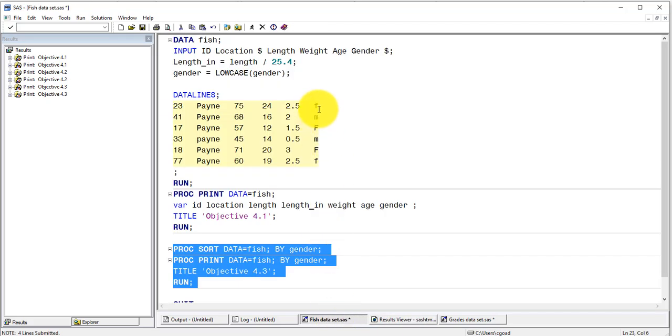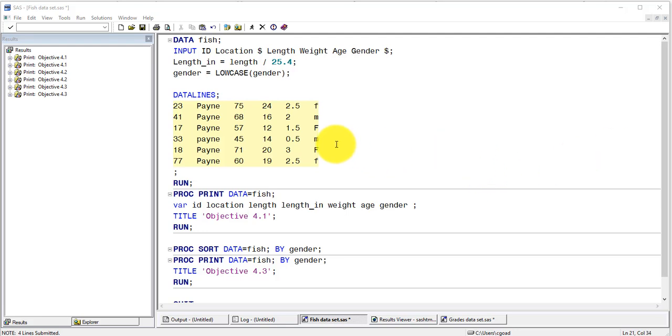So this problem can come about if you have multiple people entering data. Some of them may have a caps lock on and some may not. Similarly, we could have used the upcase function or the propcase function and made the changes to gender with either of those two. They would follow similarly to this illustration here using the lowercase function. When we reran this last one with 4.3, that was the corrected version of objective 4.3. In the book it's marked objective 4.4.